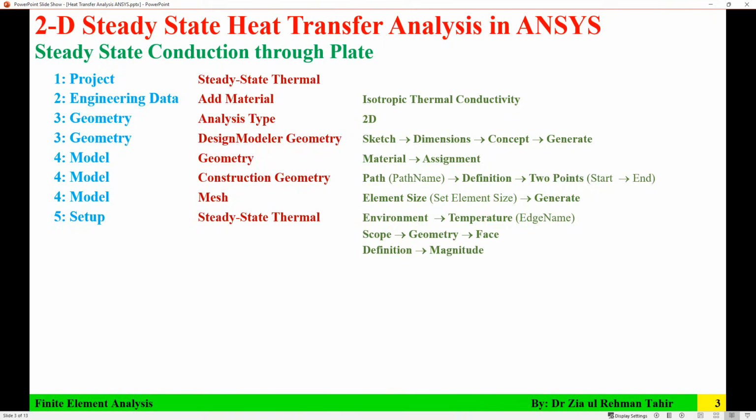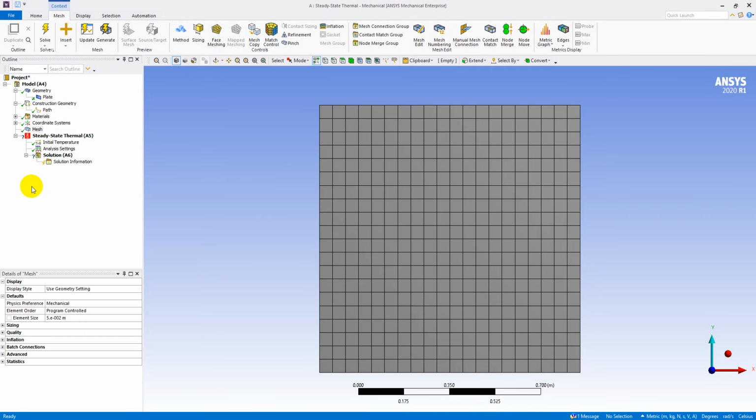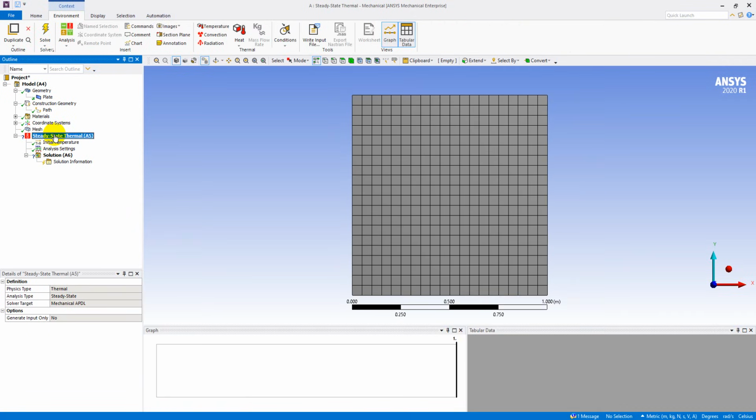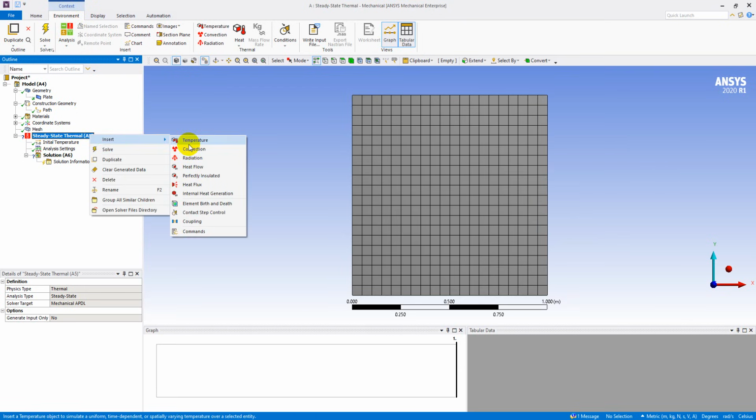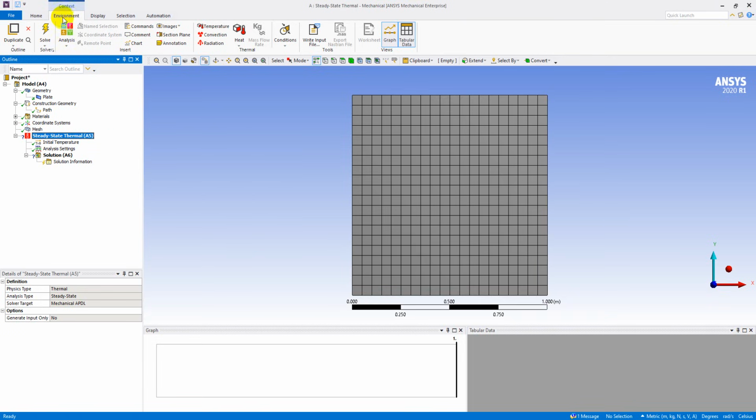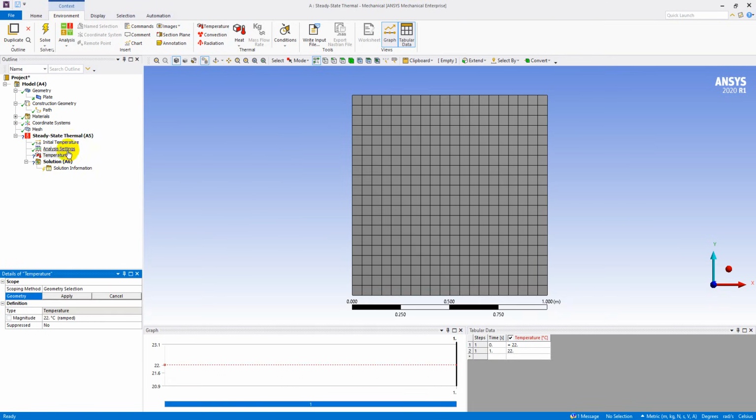So click on steady state thermal, and once you click on that, that is environment. On steady state thermal, you can right click and insert temperature, or you can go to environment and then insert temperature. That temperature, I am going to use for the top edge.